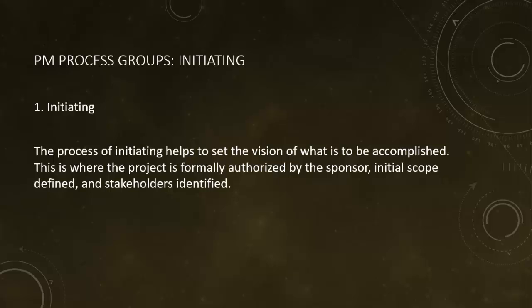And scope creep is the tendency in projects where people will come to you with what appears to be a little change. And they'll want you to do just something slightly different that, in their mind, may not affect the overall goal of the project. Look, I know we agreed that originally we were going to paint all of our products blue, but you know what? I really like red. Can we paint them all red? Or, you know, our biggest customer really wants red. Can we paint just theirs red?